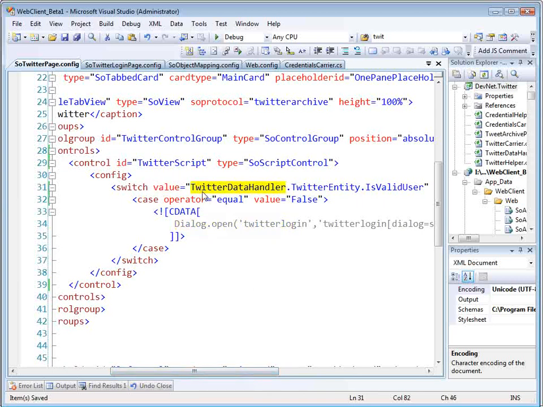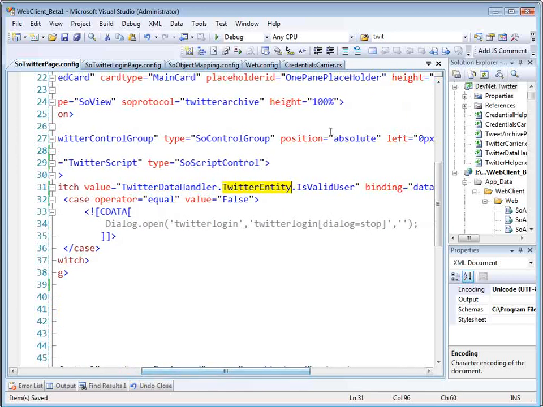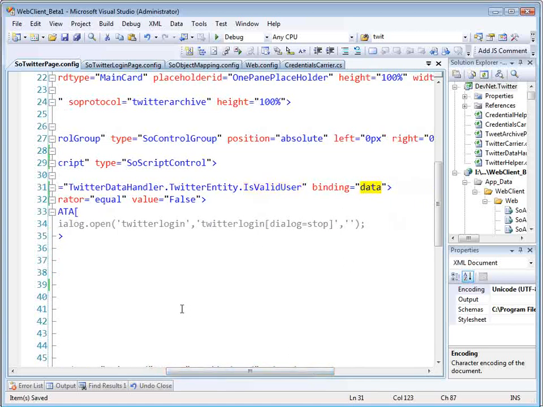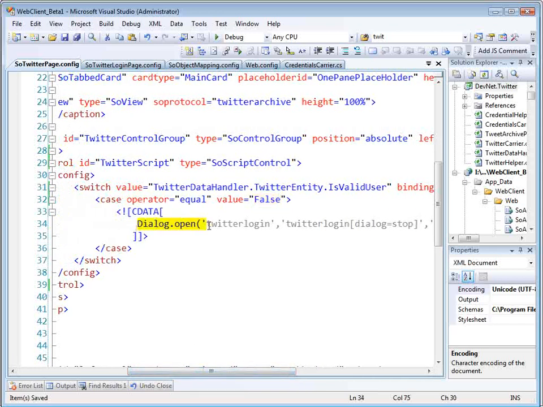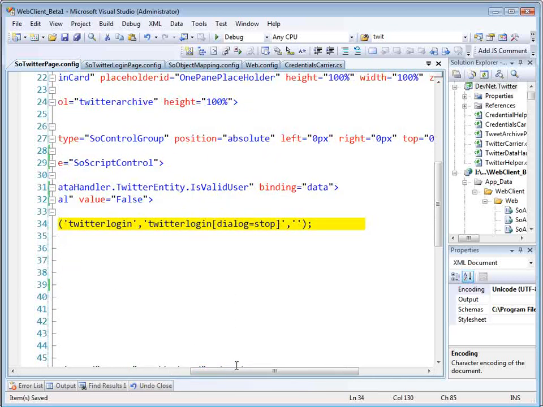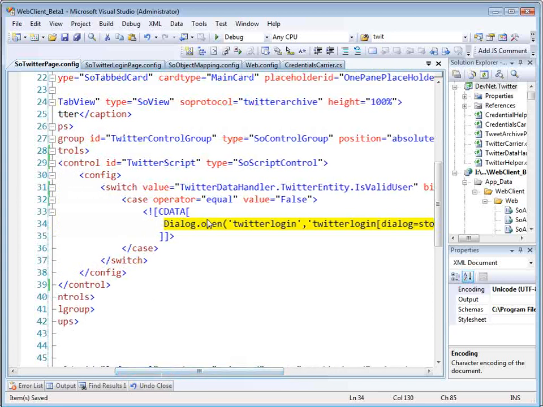Now when the Twitter data handler Twitter entity dot isValidUser data property is equal to false, then show the login dialog. Otherwise, ignore it. So as long as the current user has credentials stored in the database, he will be a valid user, and this JavaScript code will be ignored.